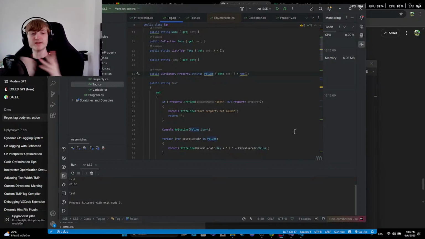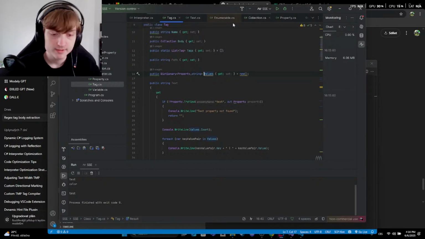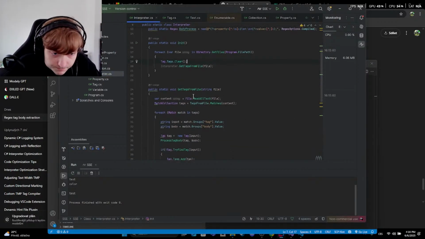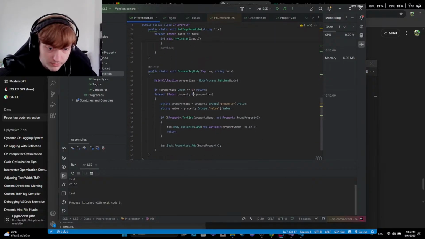Bingo! Bingo, bingo, bingo! I have a problem in my interpreter. Oh my god. So, do I even add it? You have property, value, tag.body, that variable.